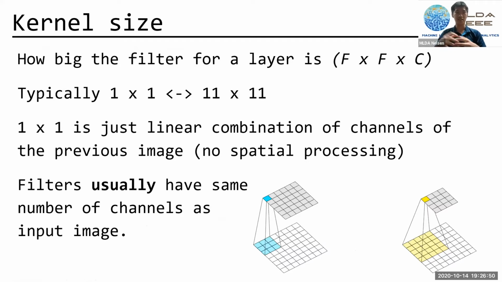So what is the typical matrix size for a kernel? It's usually around 1 times 1 to 11 times 11. What 1 times 1 does is, if you have a lot of channels and you want to combine them into a smaller number of channels in the output, then you can do 1 times 1 convolution. This is not yet clear because we haven't gotten to the output layer, but I believe it will be much clearer once we get into the kernel and the output.